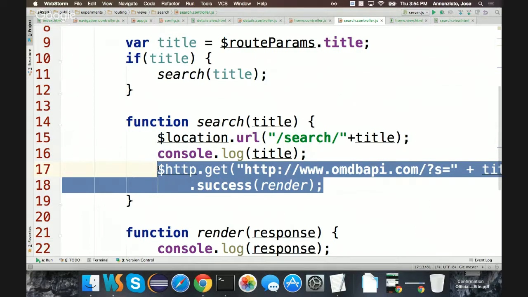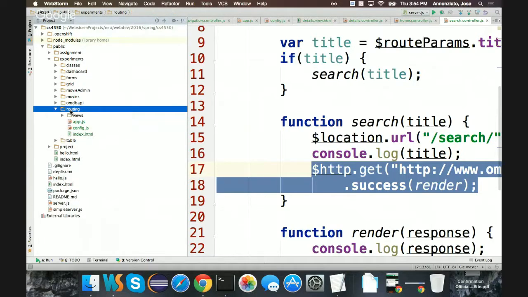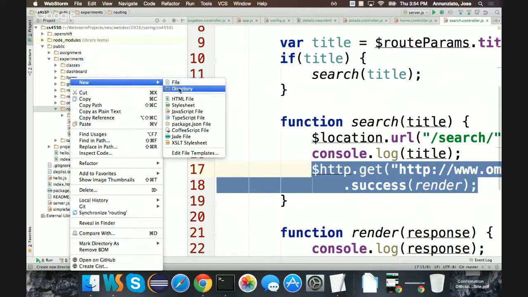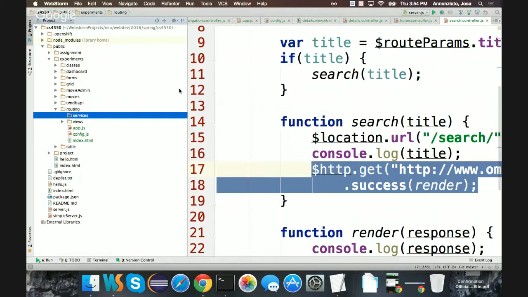This use of URLs and $http is the equivalent of SQL in your code. We want to encapsulate that in a single place that is responsible for talking to the data source. So we're going to replace this. We're going to copy this and put it in a separate JavaScript file, in another directory called services. We're going to put there all the JavaScript files that we need to talk to the various data sources.